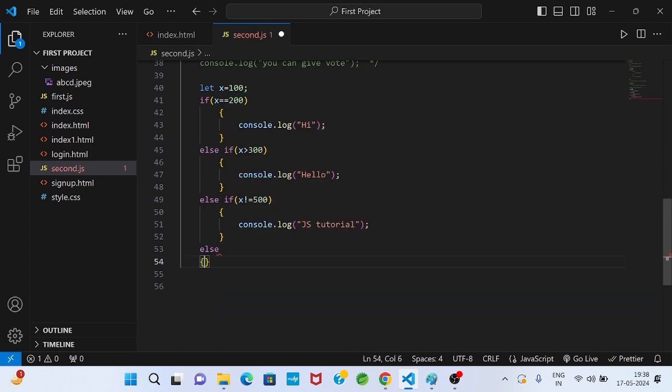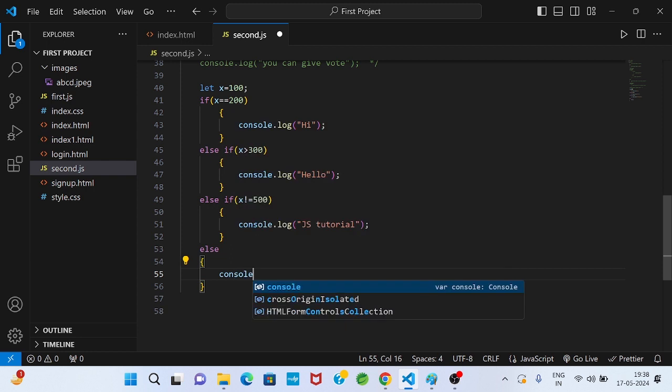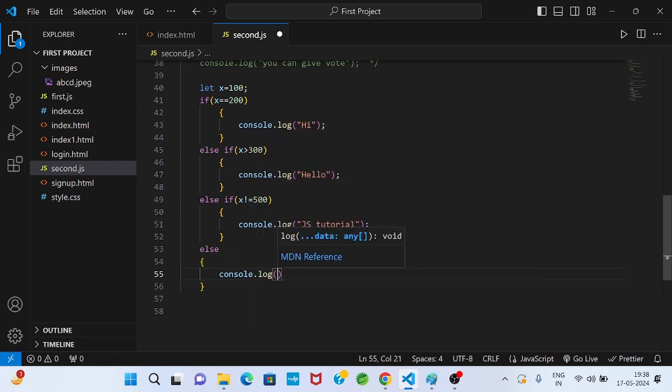Else, console dot log invalid data. Suppose in this way. So in which way will control understand and evaluate?